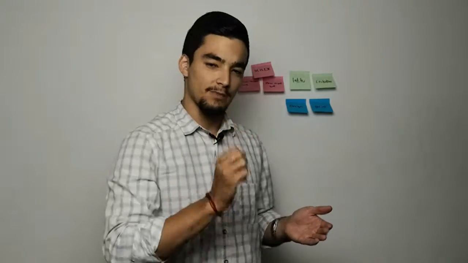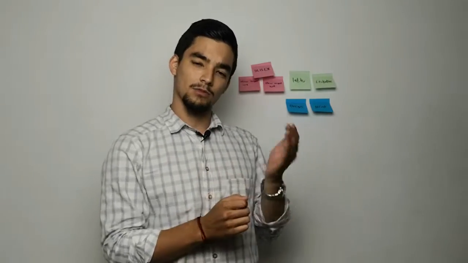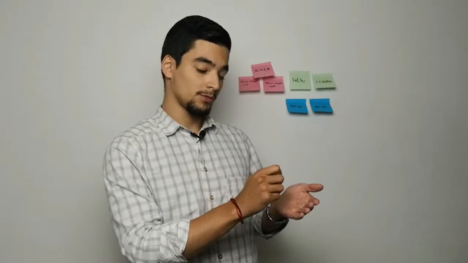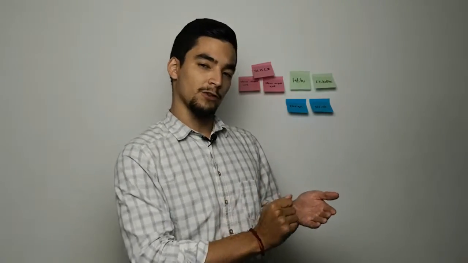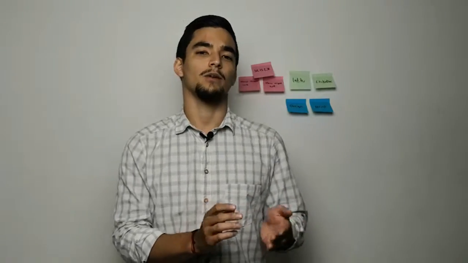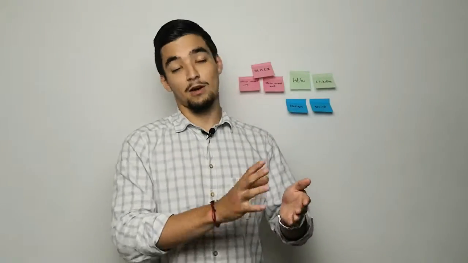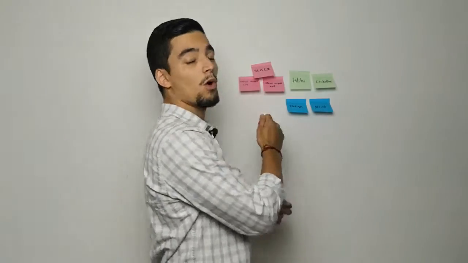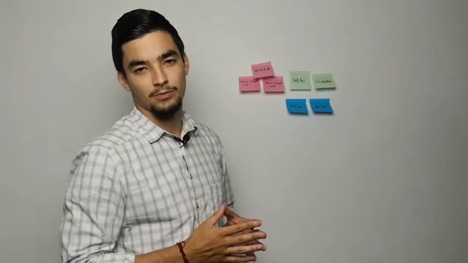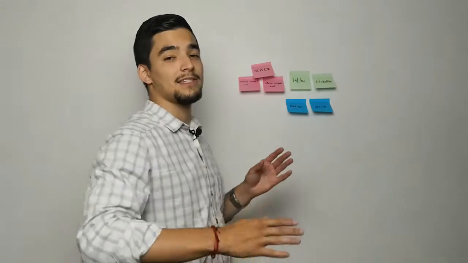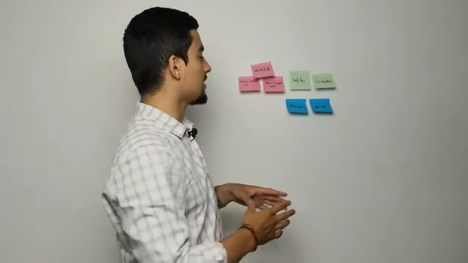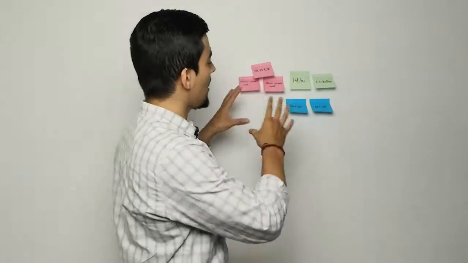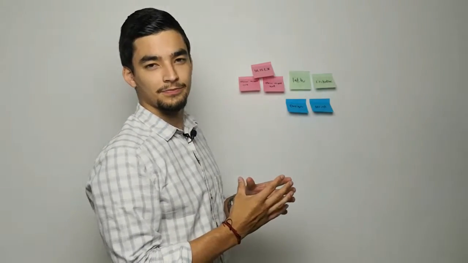So let me give you an example. We take our Post-it, we take our Sharpie, and we write down, for example, how might we improve our conversion rate? Okay, we take all of our Post-its and then we place them on a wall or a piece of white paper. After that, this leads us to our third exercise, which is to categorize our Post-its. We're going to try to find similarities and group them together.